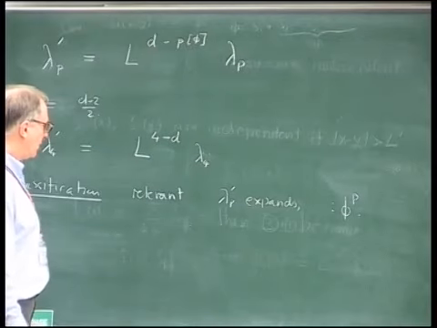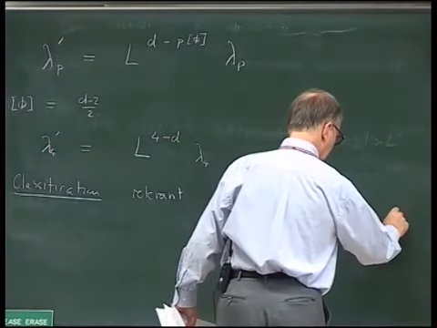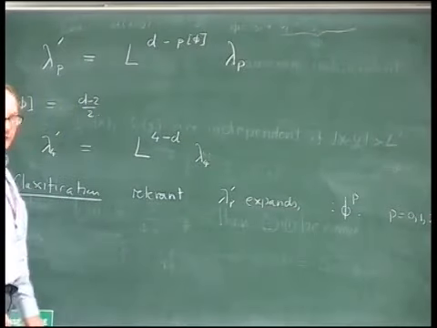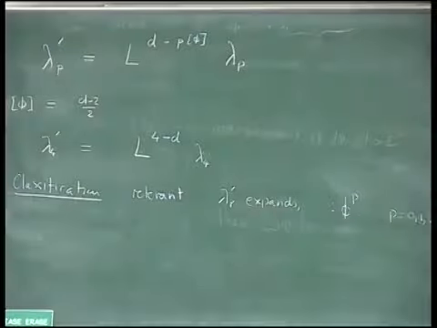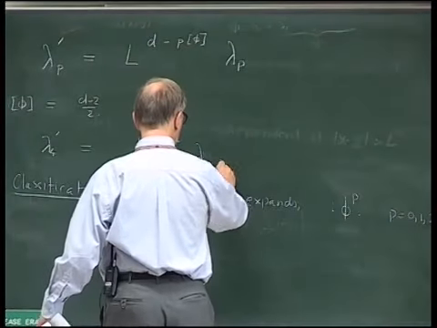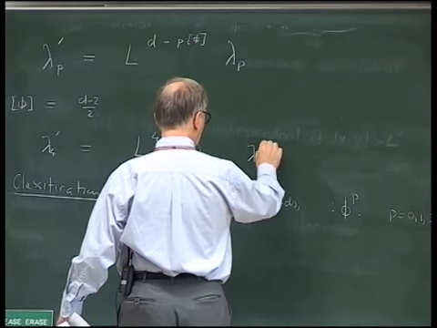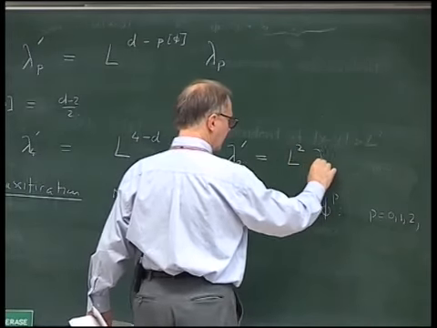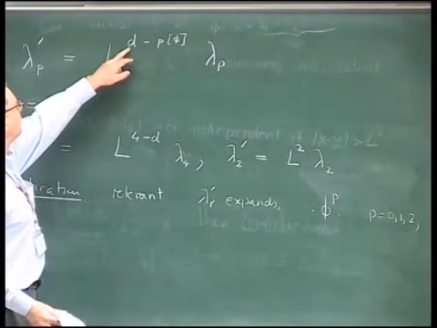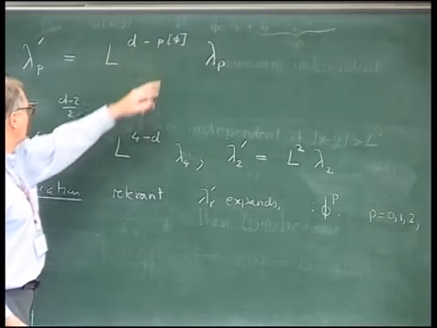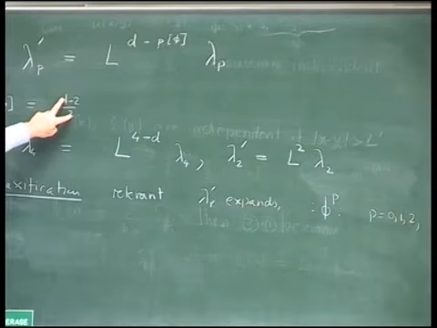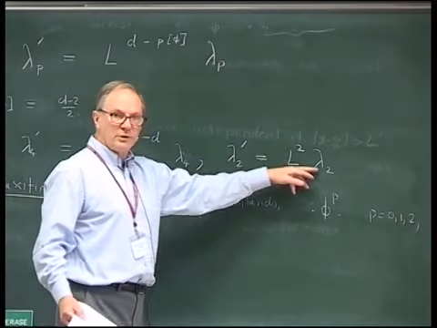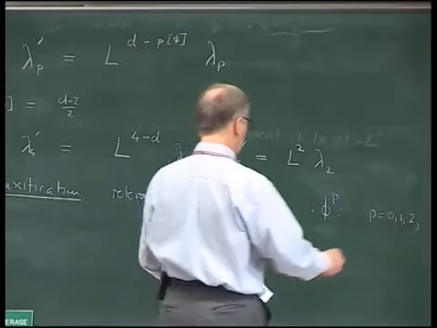So in this case, p equal to 0, 1, and 2 are relevant powers of phi to the p, because those will expand. You can calculate, let's just do lambda 2 as well. Lambda 2 prime always turns out to be L squared in every dimension times lambda 2. So I'm just saying take d to be anything you like, take p to be 2. When you take p to be 2, the d over 2 gets doubled and cancels the d, and you're left with a 2. This is, in fact, the coefficient in front of phi squared.